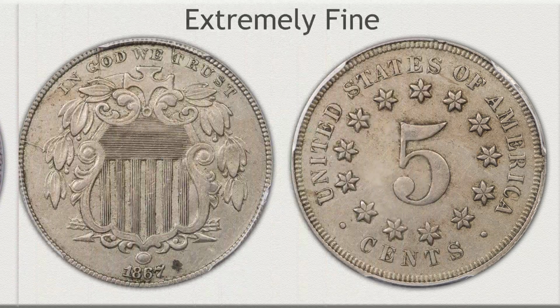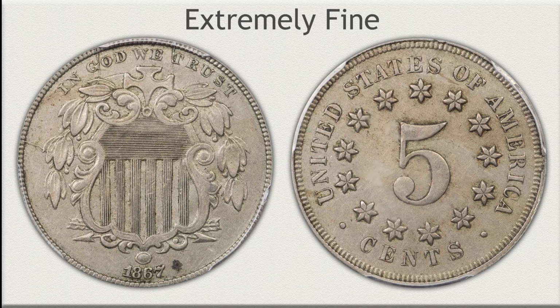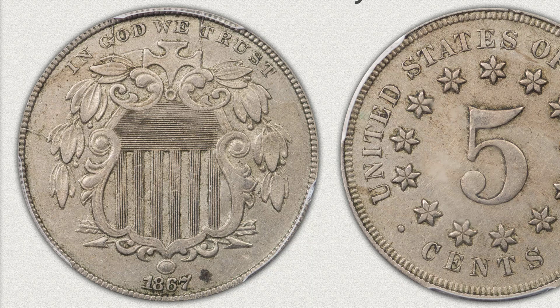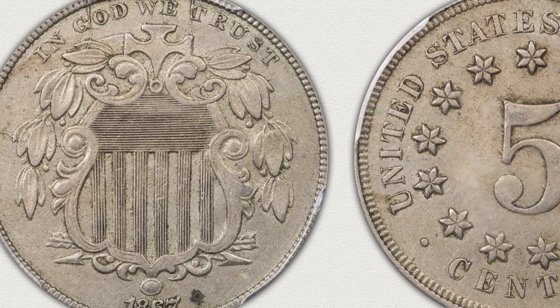Next is a highly detailed shield nickel. Displaying only light wear, this small amount of wear is only found on high points and defines the extremely fine grade. Comparing your coin to the example, look for a clear separation among the leaf edges from one leaf to the next. Also, notice the fine lines within the shield, and high and low contours of the shield's frame are visible. In a few areas, there are some smooth and flattened spots on high points overall.